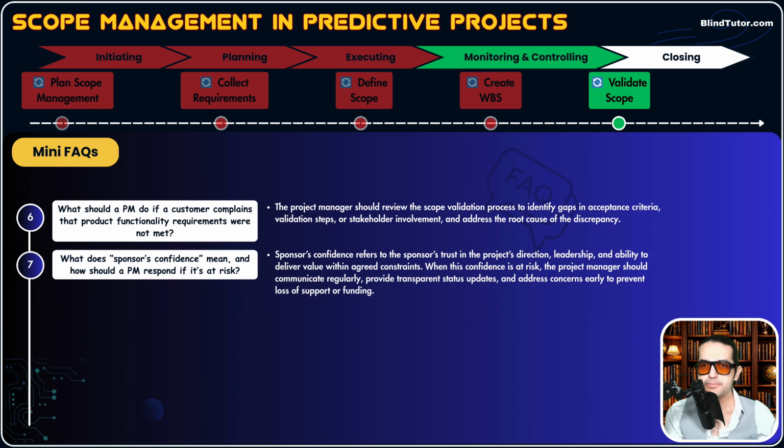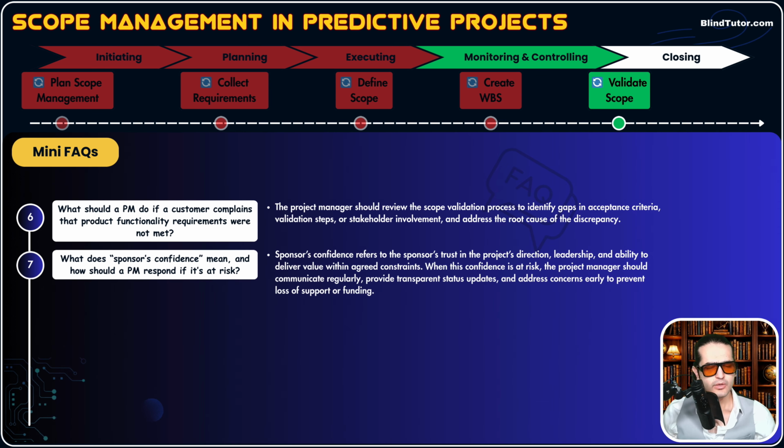You provide transparent status updates and address concerns, okay? You sit down with sponsors and those key stakeholders and address their concerns. You listen to them carefully and identify the problem, go find the root cause of why this problem happened, and try to resolve it, okay? You need to make sure that your sponsor and those who pay you are always happy and satisfied.